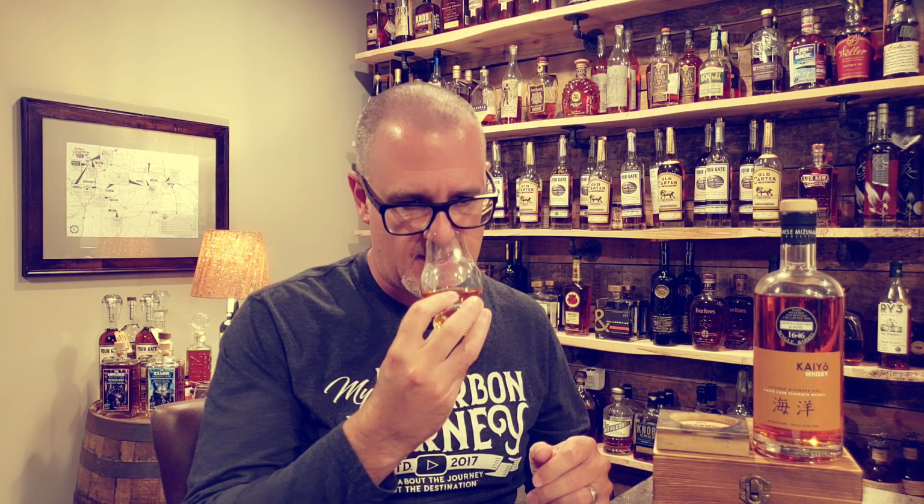I mean, this profile, it's kind of all over the place, but still very complex all at the same time. Yeah, it's very layered. So that's something I like when you're nosing a whiskey, being able to take your time and break down some of the things that you're either nosing and or tasting. That's one of the fun experiences with whiskey, and this is giving me exactly that. Yeah, really, really nice nose. So, all right, more importantly, let's see how this one is going to taste. Cheers.